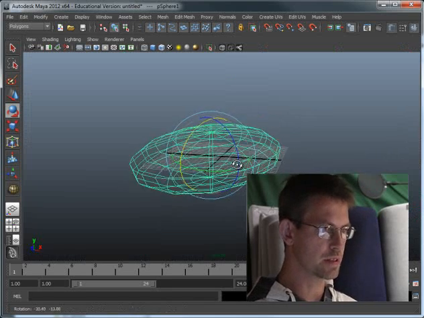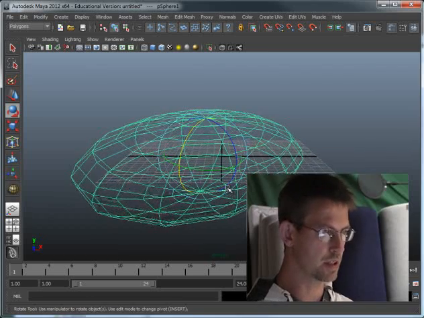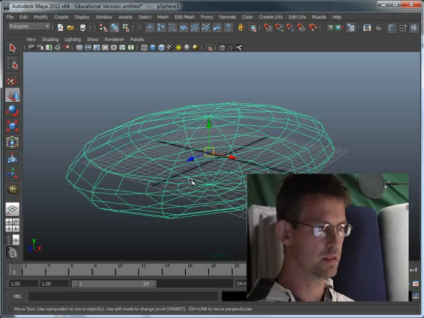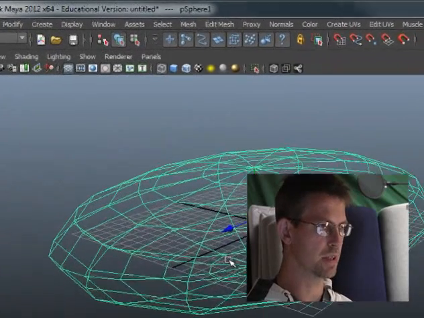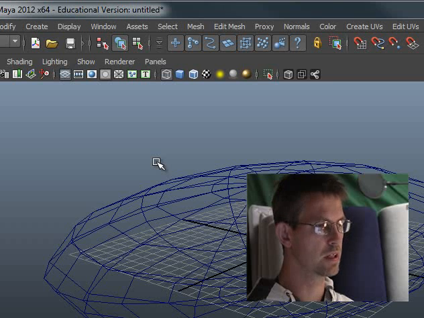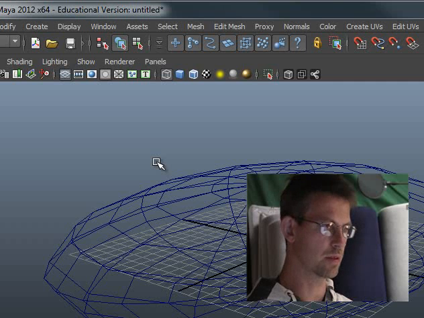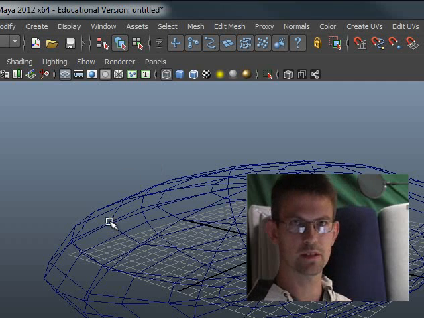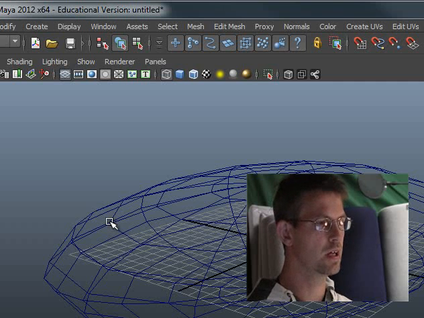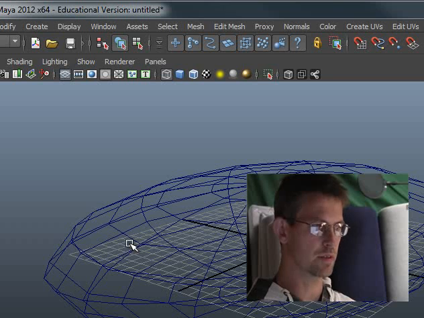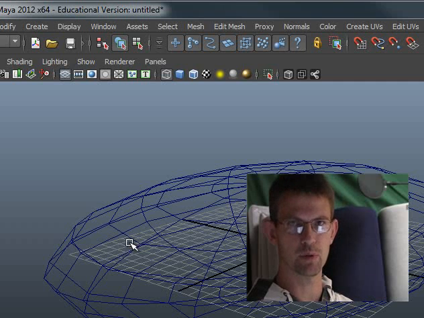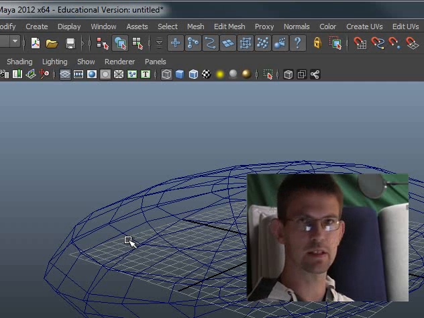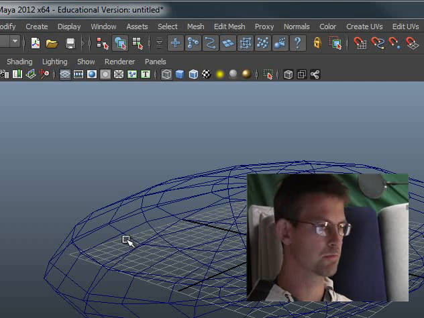If we look at this sphere, it has been a little bit deformed now. We only see the wireframe, this green mesh or blue mesh if I deselect it. That is called the wireframe. And a 3D model is composed of points. In Maya, the points are called control vertices. And connecting the different points, you have lines. And several lines create a polygon. And the polygon is called a face in Maya. And that is the surface of the model, so to speak.